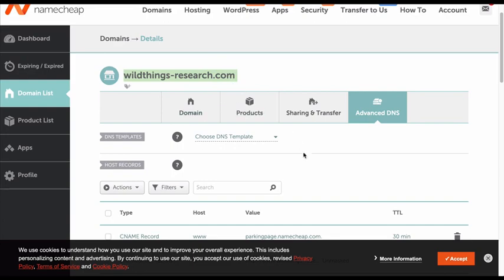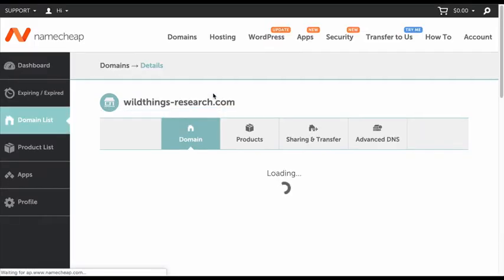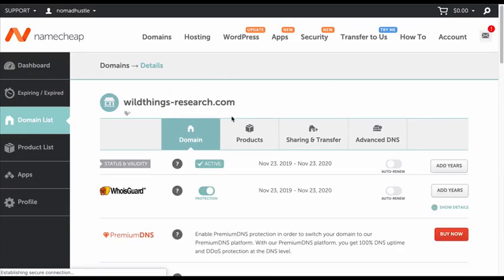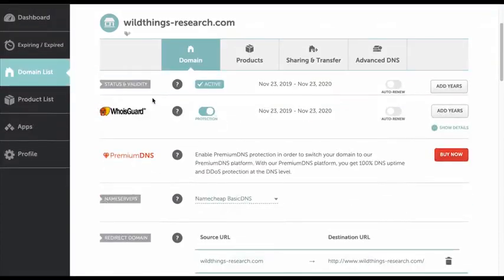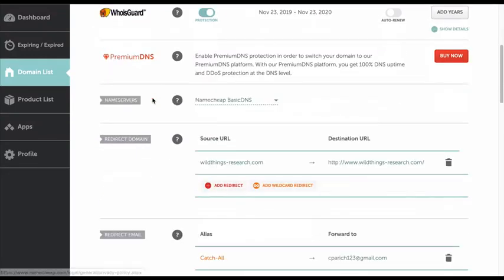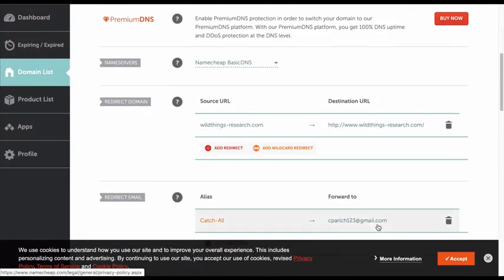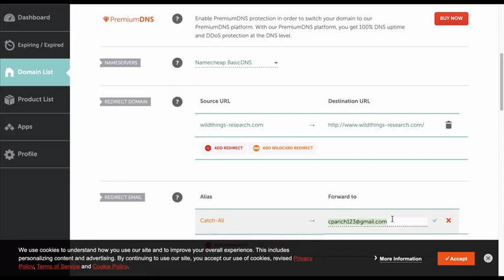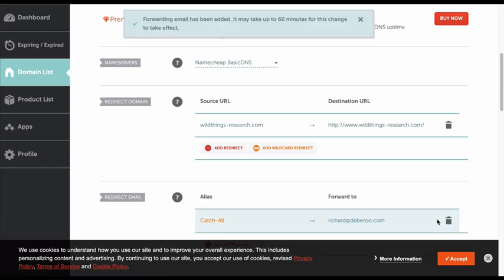What I want to do is go to where it says domain, and for you, you want to select manage before you get here. So manage an existing domain, and it'll take you to this screen with the domain, and then you can scroll down and update your email. So I'm just going to put in this email address, change this up, and then I'm going to save that.